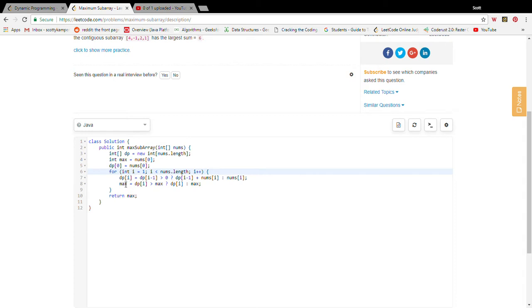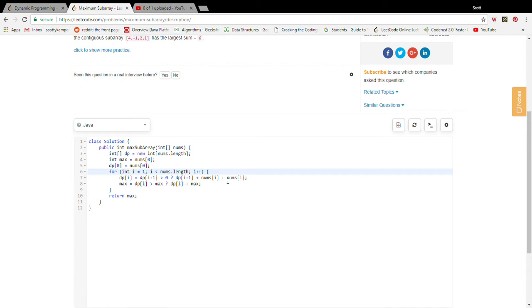So the dynamic programming solution at I, the max subarray sum at I, is equal to, this is a ternary statement, and what we're saying is if the max subarray sum of I minus 1 is greater than 0, again it's positive, that means we want to include it with our current number. It'll be dp of I minus 1 plus nums of I, because nums of I will get bigger since this is positive.